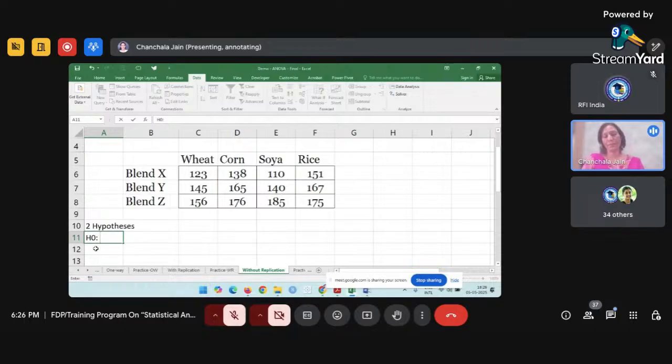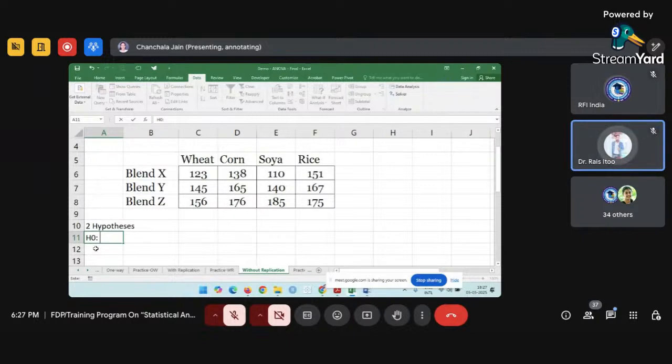There is no significant difference between blend and output, the yield.